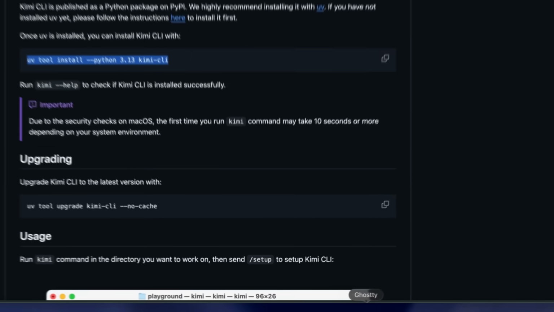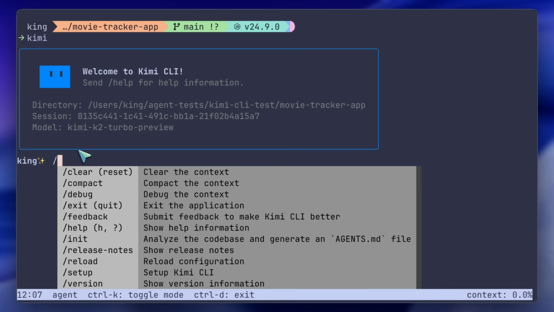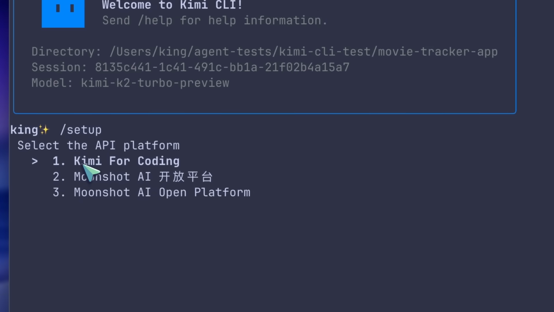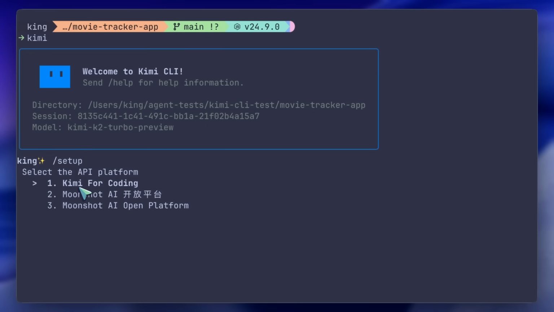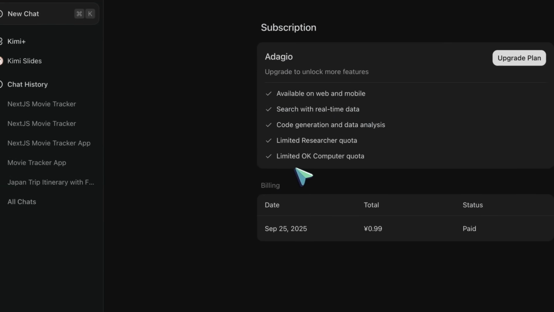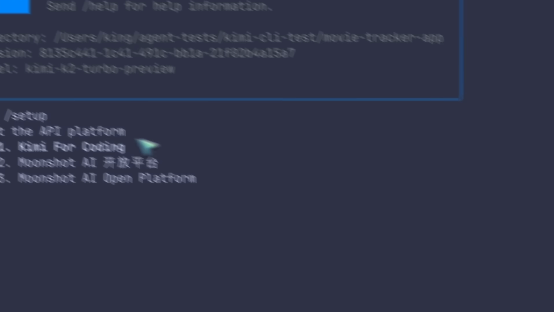To start it, you'll just need to run the Kimi command, and it will launch. To be honest, it's very functional, and I like the whole aesthetic that it has. When you start it, you'll probably have to configure it. To configure, run the /setup command here, and this will give you the option to choose whether you want to use the Kimi coding plan or the Moonshot General API. If you use the coding plan, go to the settings of your Kimi account, then head over to subscription. Here, you'll see the Kimi for coding option with your limit. You can click this, and it will open up the API key that you can use. Just paste it in, and it should work fine.